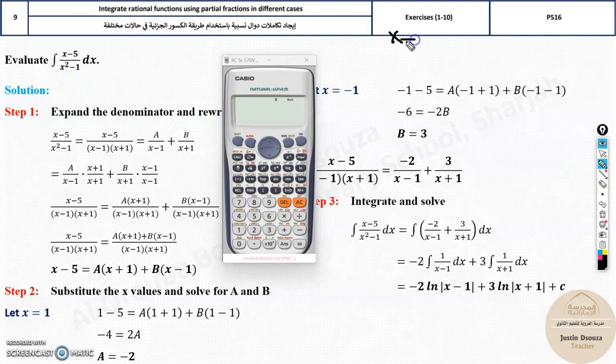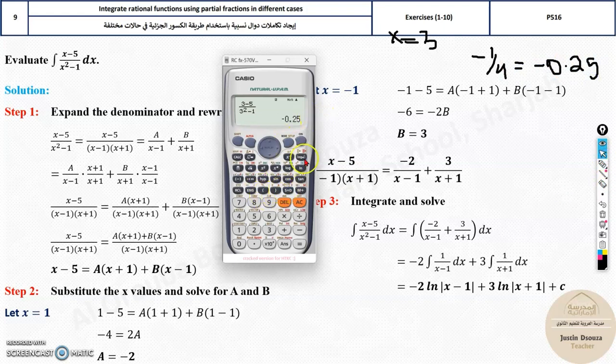So I will assume x to be 3, or you can take 5, 6, 7, 8, anything. But that will take a lot of time to calculate. That's why it's better to take a smaller value, which will fit all the boxes. Now, instead of x, I put 3 in minus 5 divided by 3 square minus 1. And what is the answer? I got negative 1 by 4. That is equal to negative 0.25. So this is the answer.